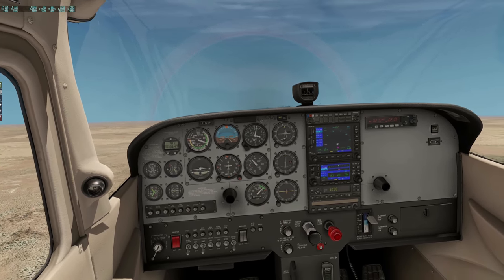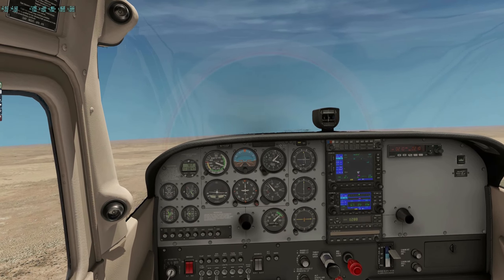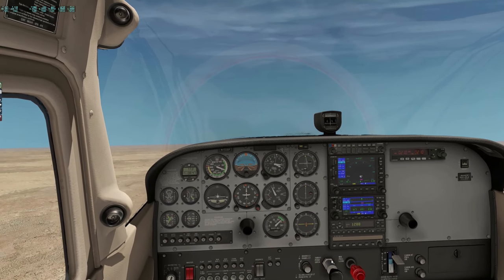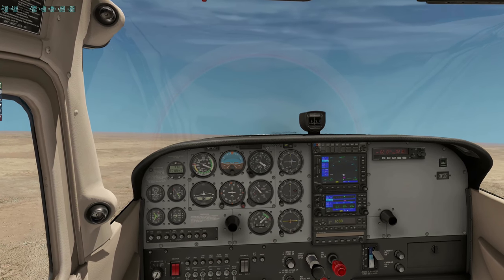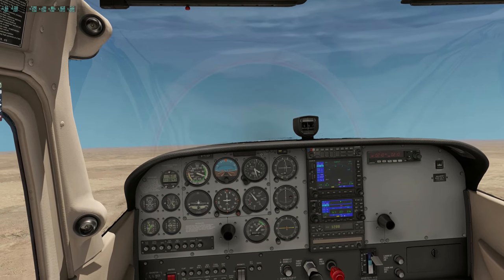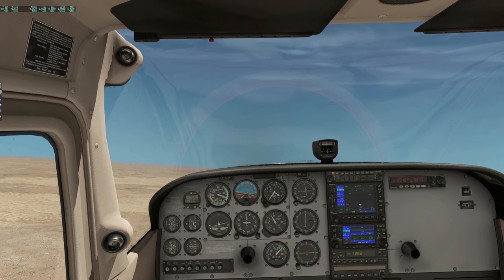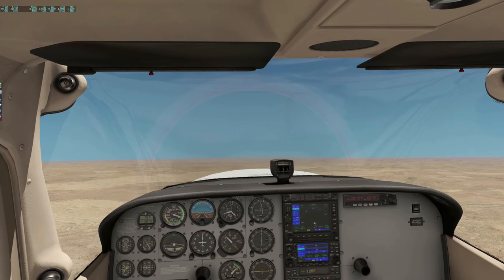Just want to confirm my flaps are up, because we appear to be flying very slowly — although I do have quite a climb on. I've got full rich mixture which I'll lean up once we get to altitude. Come back onto heading — three and a half thousand feet nearly. I may need to adjust my Track IR just a little bit because it's a bit slow. I'm getting plenty of frames, hovering around 70 to 75 — capped at 75 so it seems pretty stable and smooth, with occasional stutters but nothing too serious.